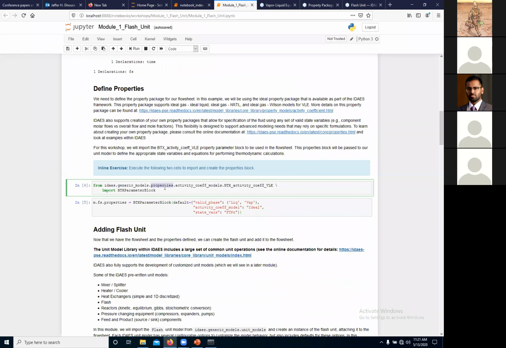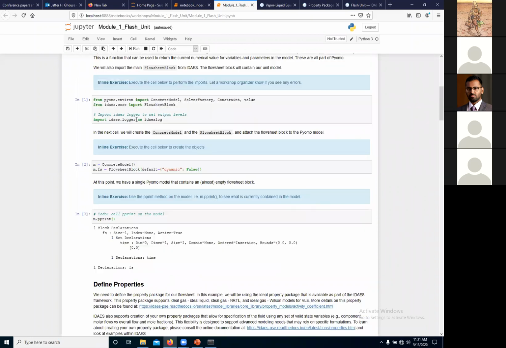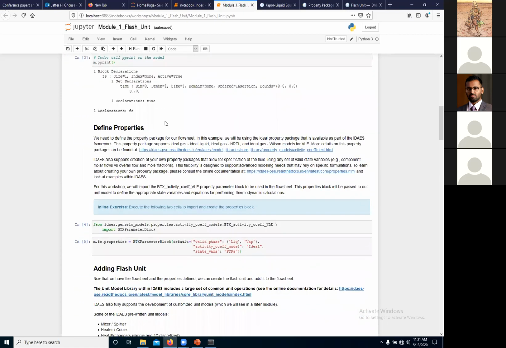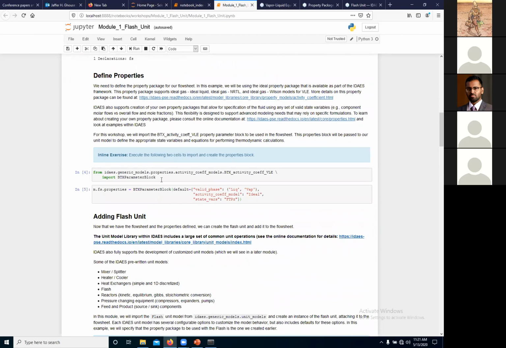One is that if you were using environments, you wouldn't activate the environment. However, if this cell executed, then that means that you have the right environment. So that's why I'm asking if the IDAES logger import worked. Yes, mine looks the same as yours. Could you copy the error message in the chat window so we could look at it, please? Okay.